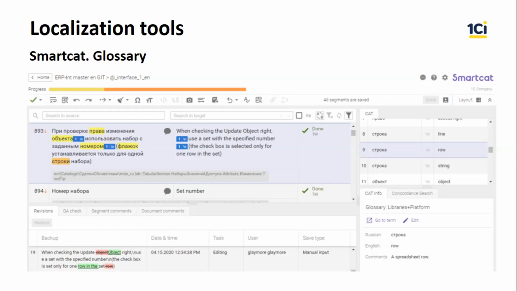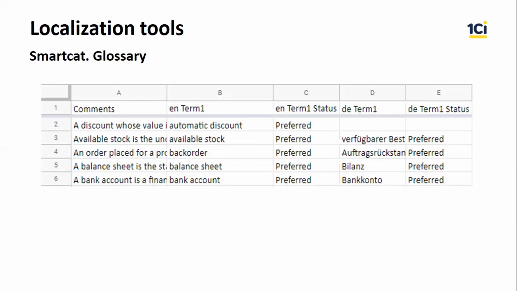It allows you to share glossaries with your colleagues, business partners, and outsourcers who have no access to your company's SmartCAT account. To make sure the process of exporting your spreadsheet glossary to SmartCAT is seamless, your glossary structure must match the SmartCAT standard structure. It is also available in our guide.